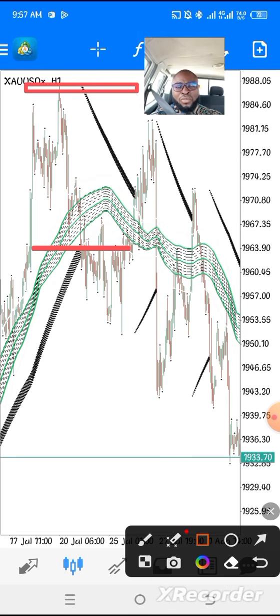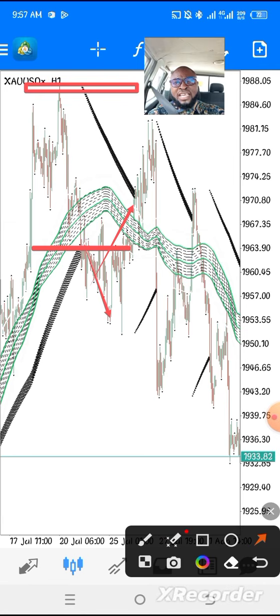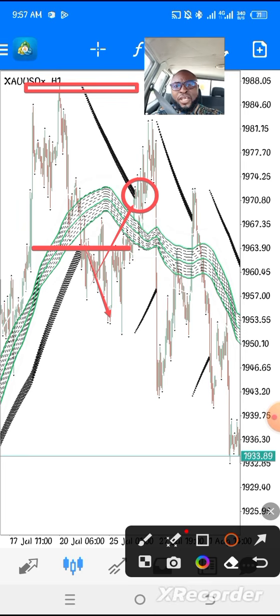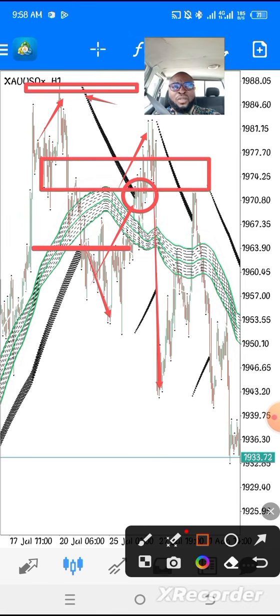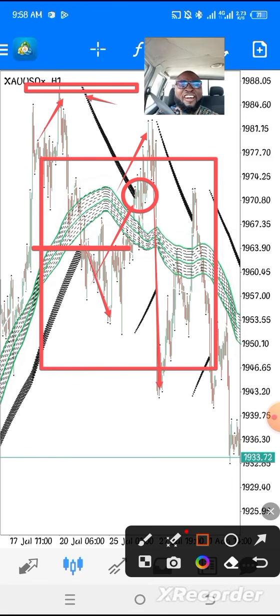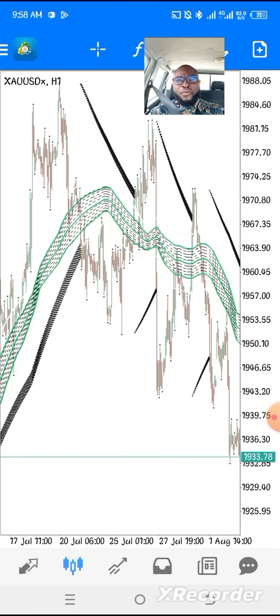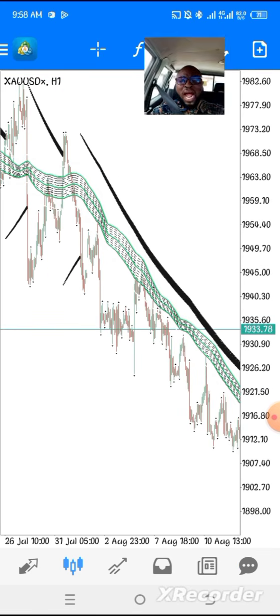Now look at this. When the market gave me a little profit, it retraced back and hit this parabolic. This is the first entry I put on. I hold my trade. It did not touch my first stop loss. The market came back in my favor. This is 1 hour, guys. At this very angle, there is a big ranging. After the big ranging, the market fell big time. So I will continue to hold the trade.